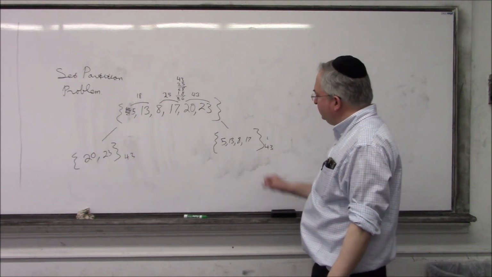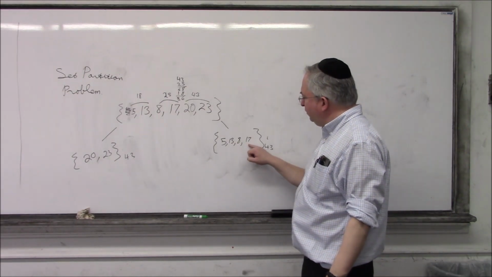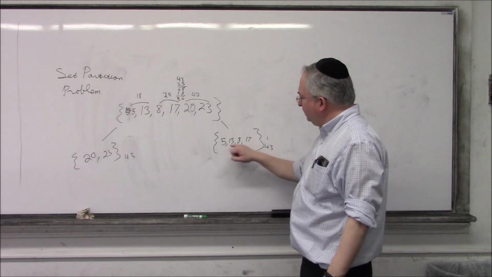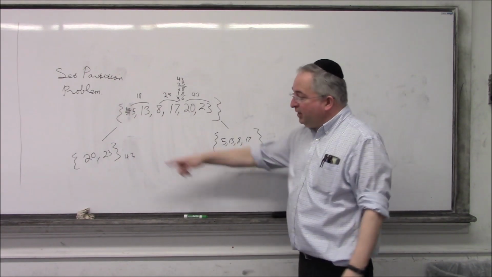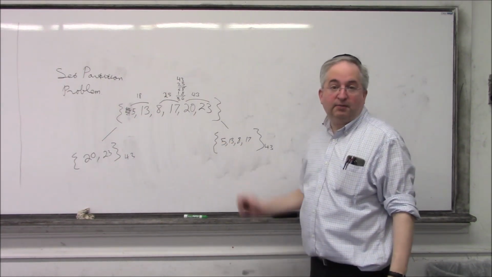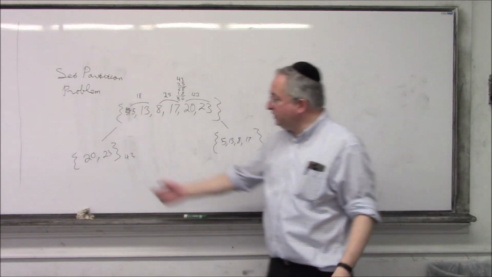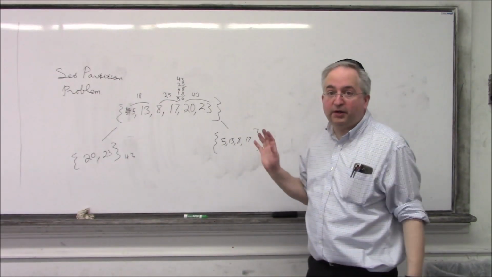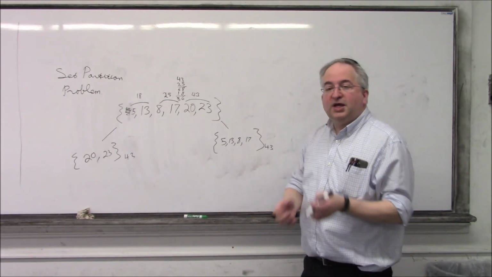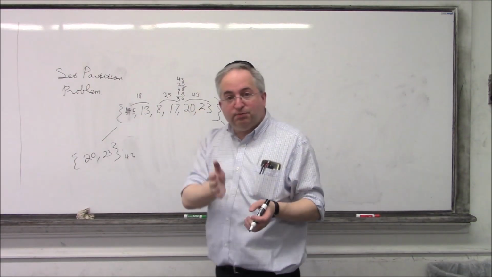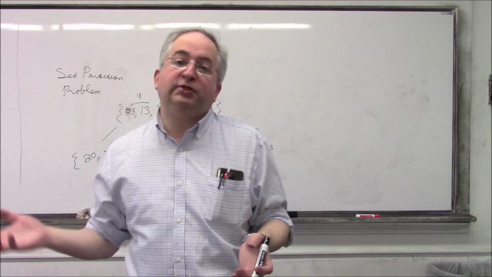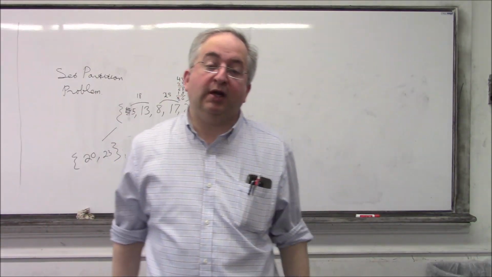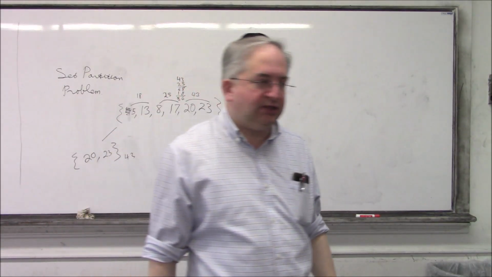Let's just make sure. This is 30 and 13 is 43. So we did it. Notice, they don't have to have the same numbers. I don't mind the same amount of numbers. This has 2 numbers, this has 4 numbers. That doesn't bother me. The point is, can we partition, split, not in half, but split, such that all the numbers in this set add up to the same amount as all the numbers in that set.